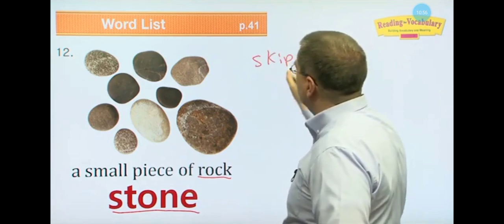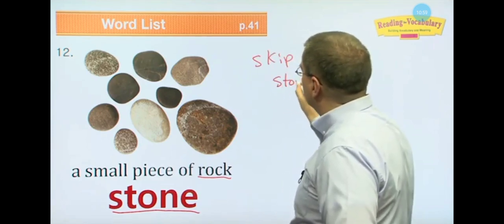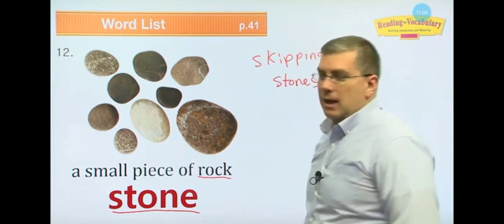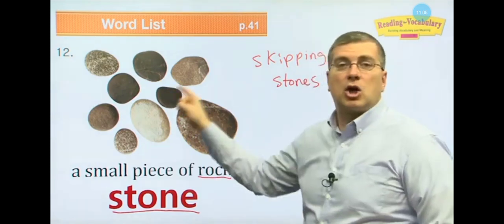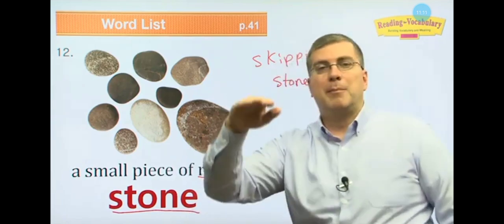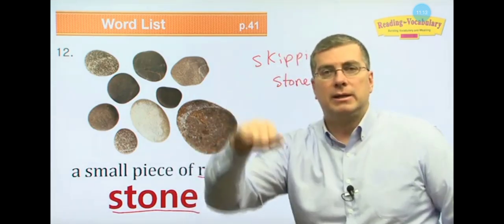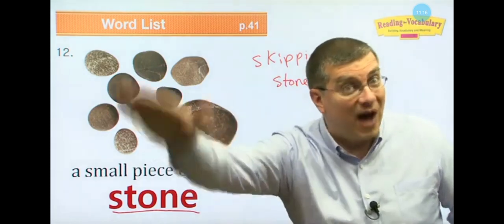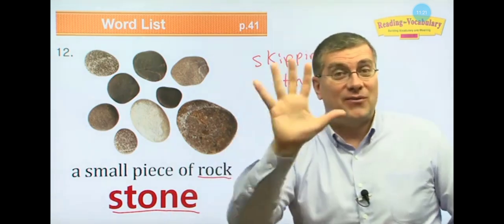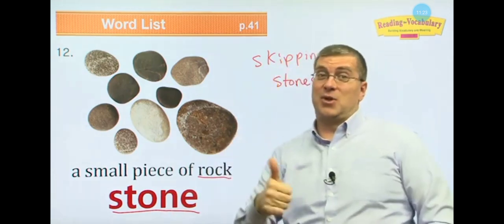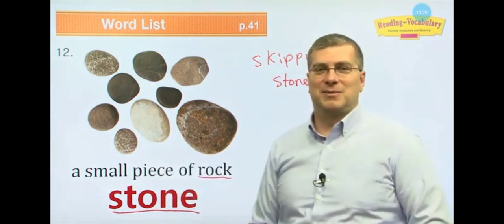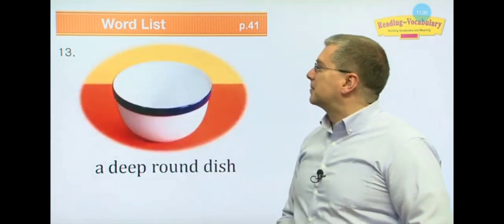Skip. Can you skip stones, right? And go skipping stones. They are called skipping stones. You take them, you throw them on the water, they hit and skip: 1, 2, 3, 4, 5. That's good. If you can make a stone skip 5 times, that's a really good throw. Usually it might be 2 or 3 times. Okay, that can do 3.